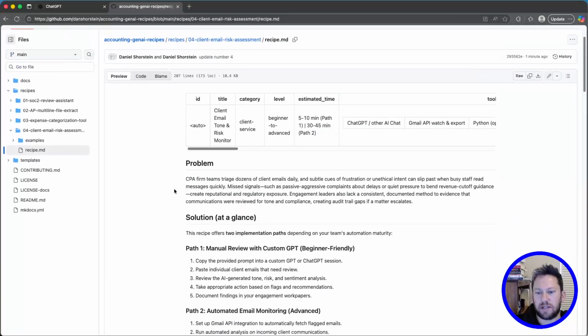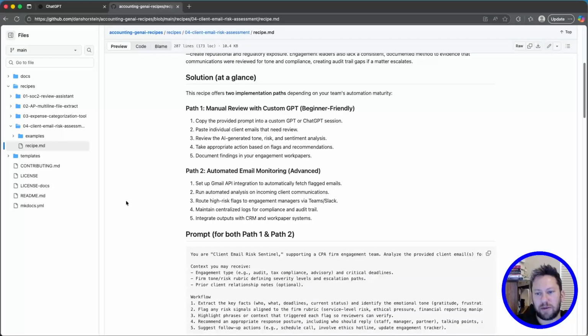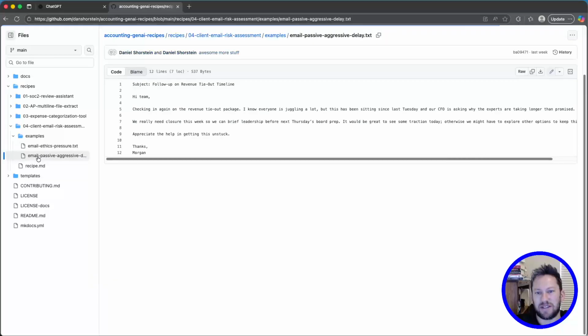So this one is about helping a CPA firm with monitoring their emails and either manually or automated reviewing those emails for potential risks. One risk is that they might miss important information from a client that you'd have to kind of read between the lines to see, like if they're not happy about something. Another risk is a client asking them to do something they shouldn't do. There's obviously more things than that, but we have a few example emails that we're going to use in this. So for the simple example, that's what this video is going to focus on.